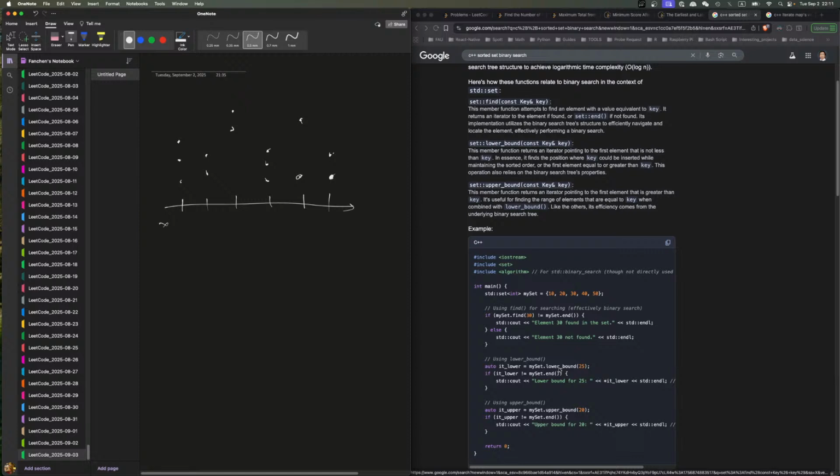So this will tell me upper bound. Okay, this will tell me the upper bound. I don't need the upper bound. All I need is to keep track of the smallest y that's bigger than. That's all I need to keep track. I don't even need to use this. Just keep track of the smallest.